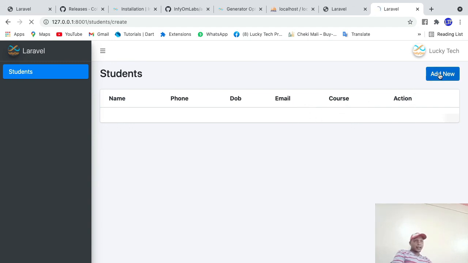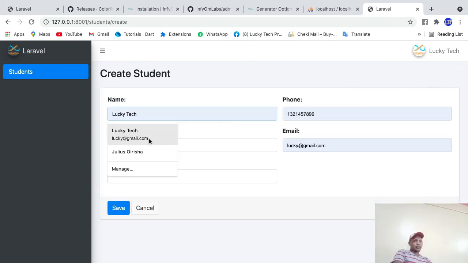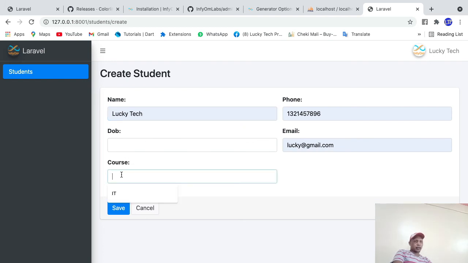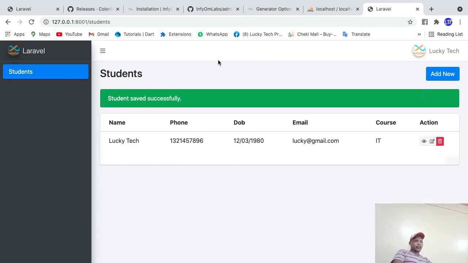So let me add a student here. Then add. So the date of birth you can just add like that. Maybe you can just change it to datetime, and then it will reflect the calendar instead of writing manually. And then click save. You see, student saved successfully.